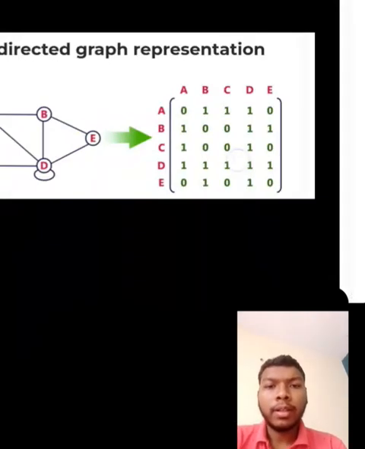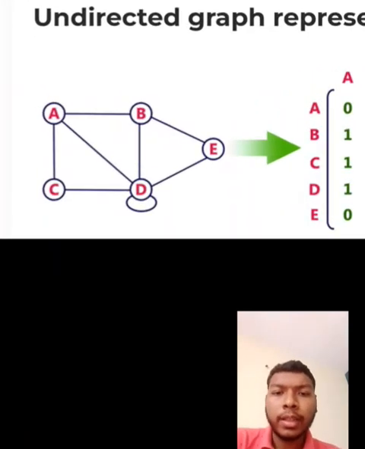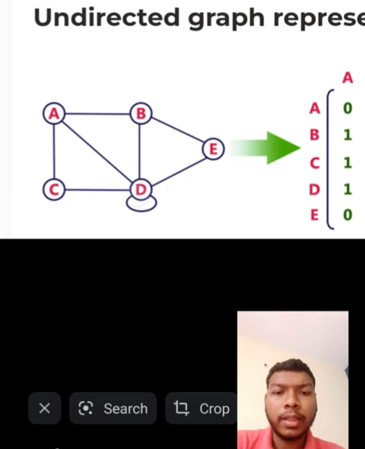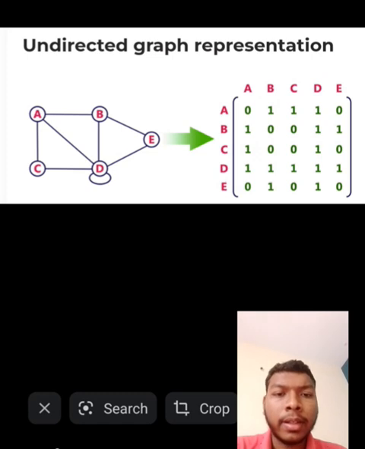Let's go to an example to know it in more detail. Undirected graph representation. Here you see a graph consisting of vertices A, B, C, D and E, and D is forming a loop internally from D to D. To know it clearly, you take a matrix of the form vertices by vertices.